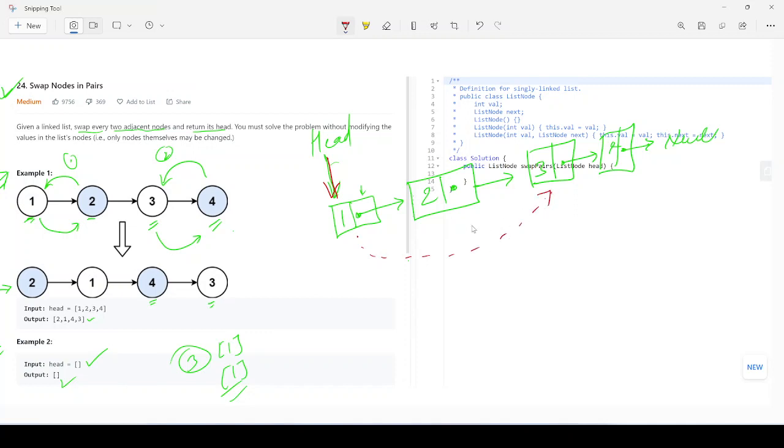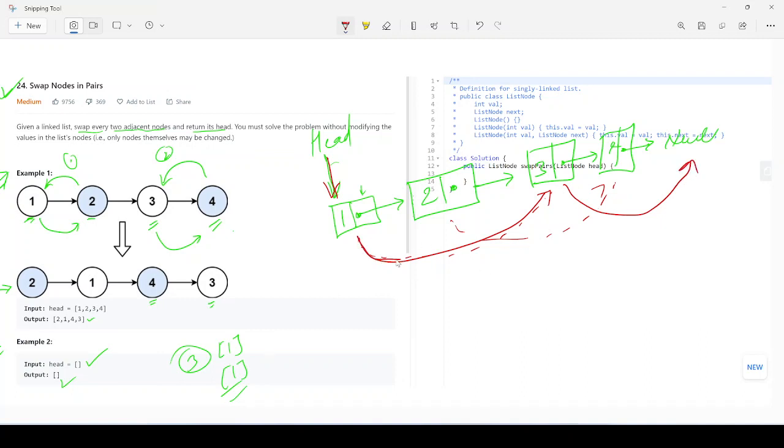Then we can take a jump from here to here, that means two jumps. Or we can take one jump from here to here, and then another jump from any element to the next one, like this.